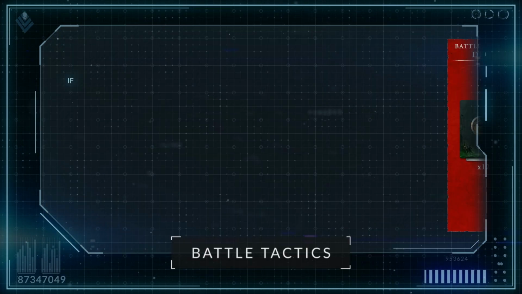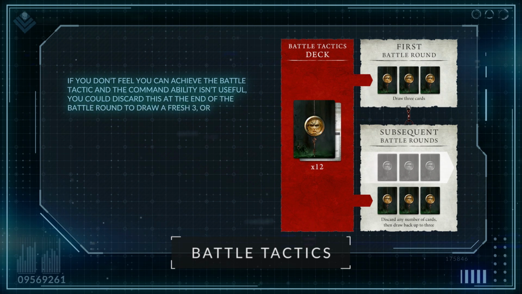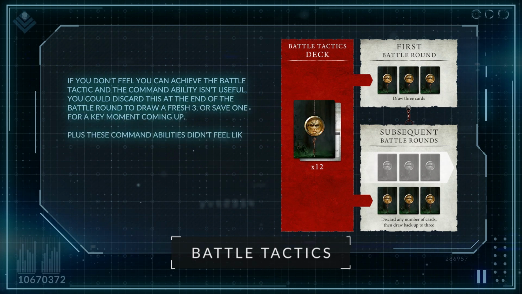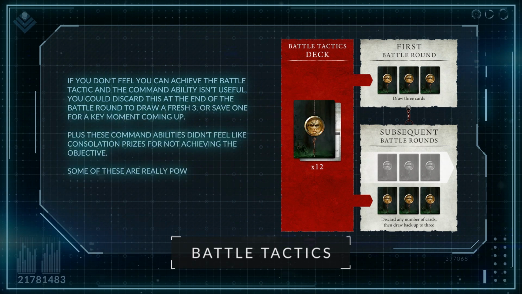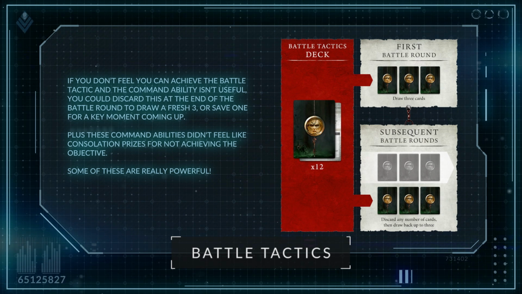If you don't feel you could achieve the battle tactic and the command ability isn't that useful, you could discard this at the end of the battle round to draw a fresh 3, or save one for a key moment coming up. By not completing the objective, it certainly didn't feel like the command abilities were just a consolation.